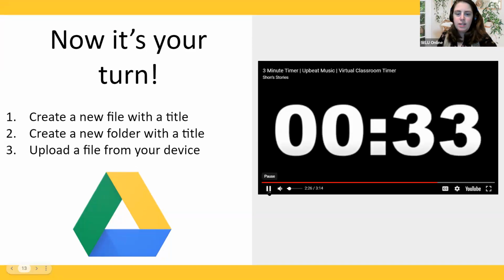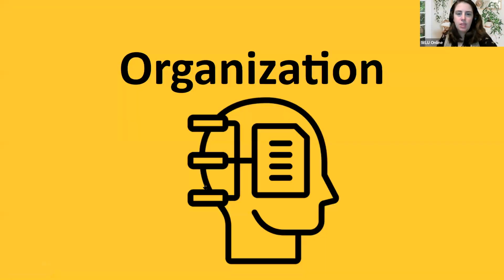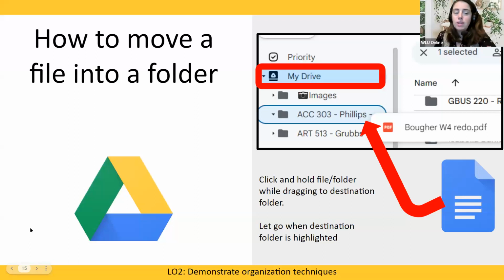Okay, as we wind down, we're going to move to the next step where we do something with these files. Now we're going to work on organizing something that exists in your Drive. You can move files and folders into each other and reorganize all day long in your Google Drive. On the left side of your Google Drive, you have some options, with these little tiny arrows, which indicate an accordion that will expand or collapse.